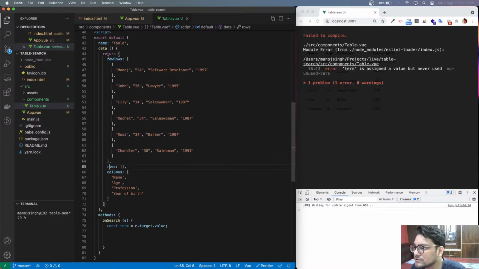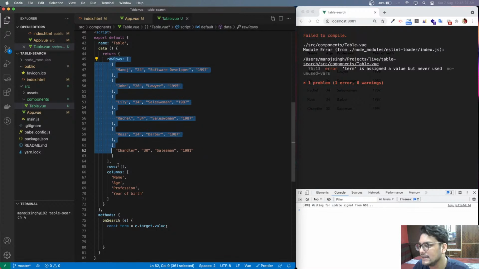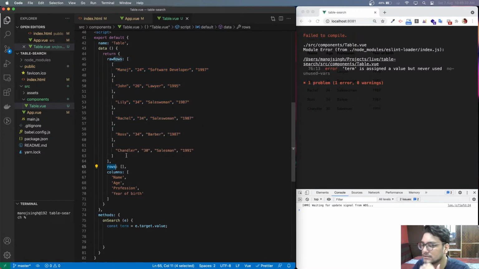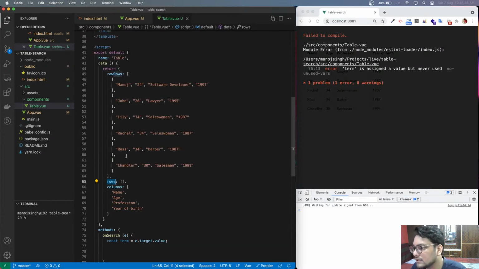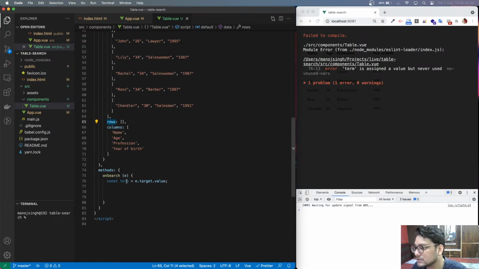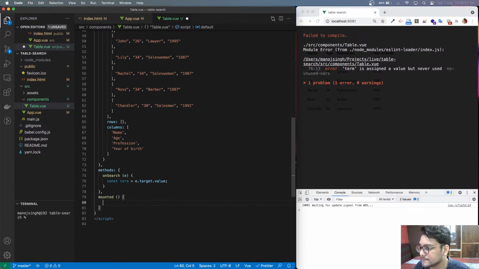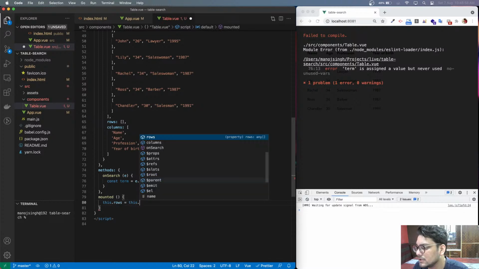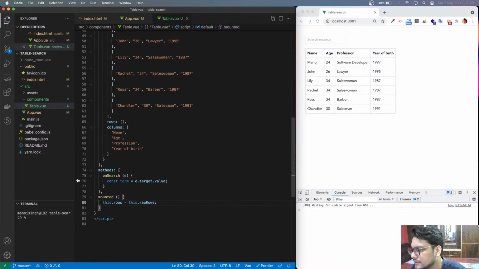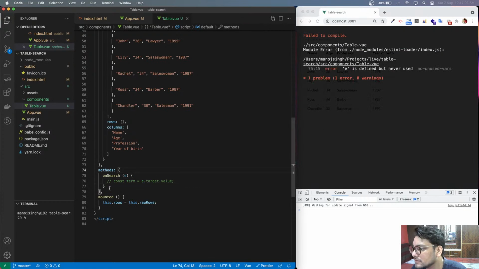So this will be like the true data source, which will hold all of our data, and rows will be the rows that we want to show to the user, right? So that's how it's going to work, right? And what I'm going to do is I can just say mounted, and on mount I'm just going to say this.rows is equal to this.rawRows, right? I'm going to just do this for now, just to see if this works.